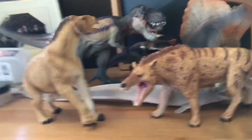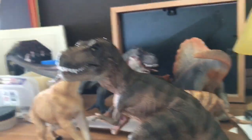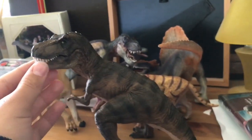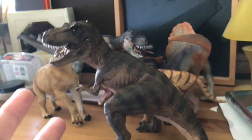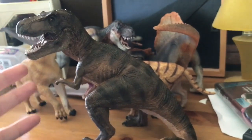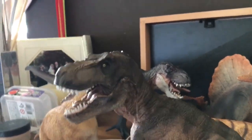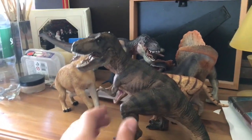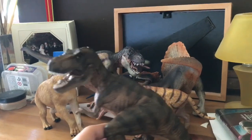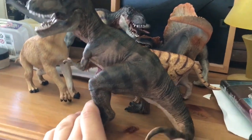Last but not least — and actually my favorite figure of this haul, I wasn't expecting it to be — but when I pulled out the brown Papo T-Rex I got so much Jurassic Park nostalgia off this thing, and it made me like it even more. I was actually singing the Jurassic Park theme when I took it out. I know how sad that is, but seriously it's a very amazing figure and looks just like the film. It's awesome. If only Jurassic World could make figures like this.